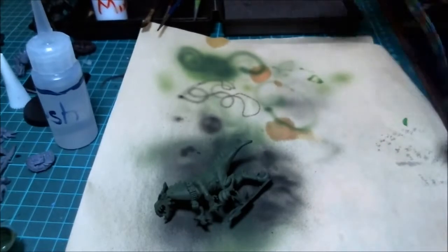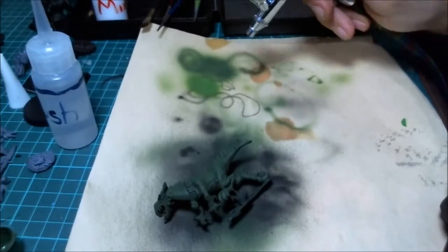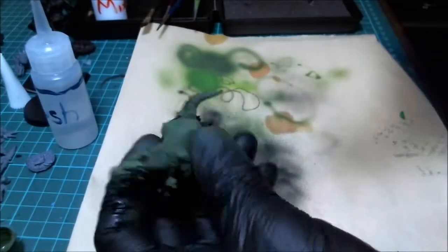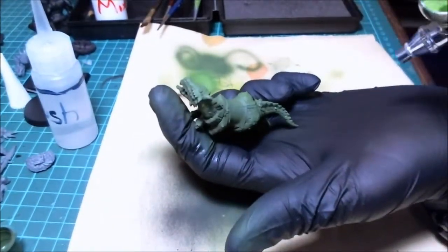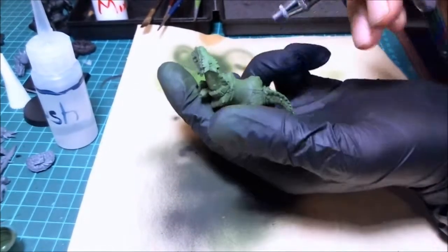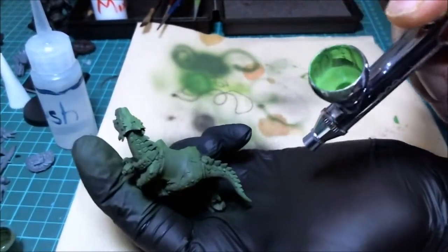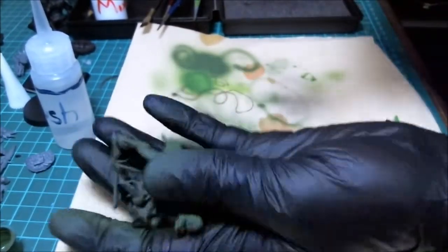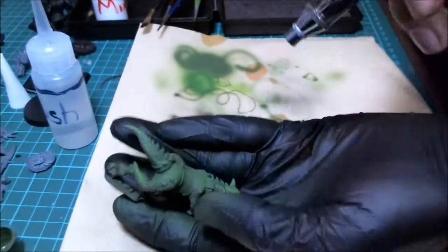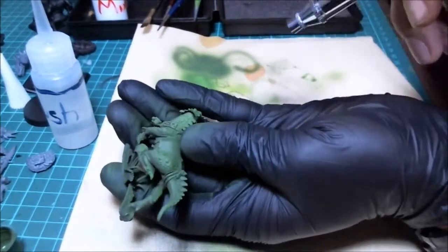Starting off the model, the same color comes out first. I'll open it up a bit until I get that light color - there it is. Starting from the top, I'll airbrush it and come over to hit it at an angle so I highlight the bumps and contours that are facing upward.